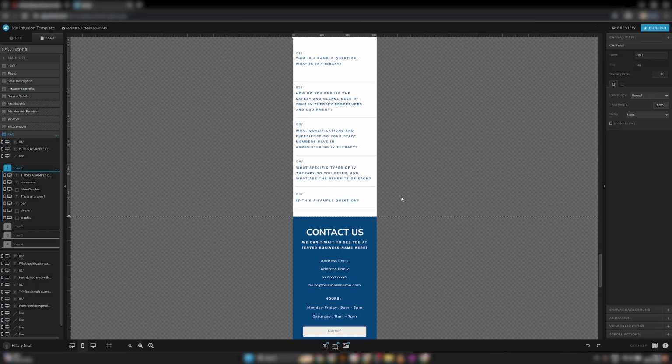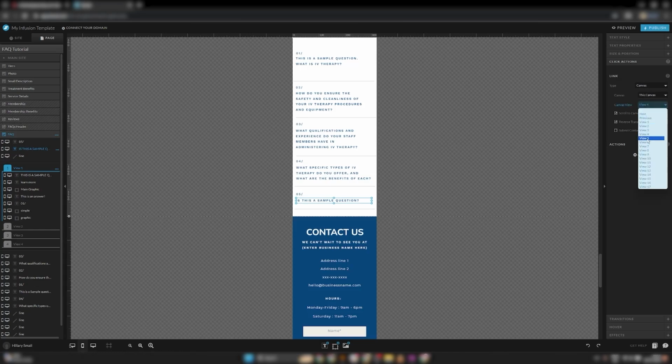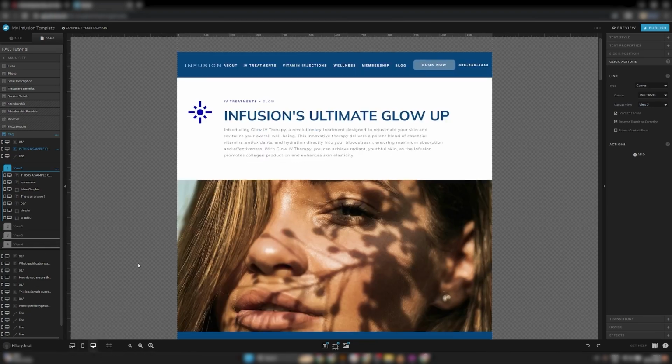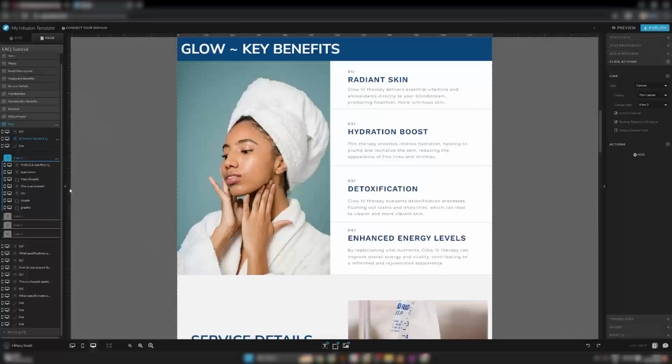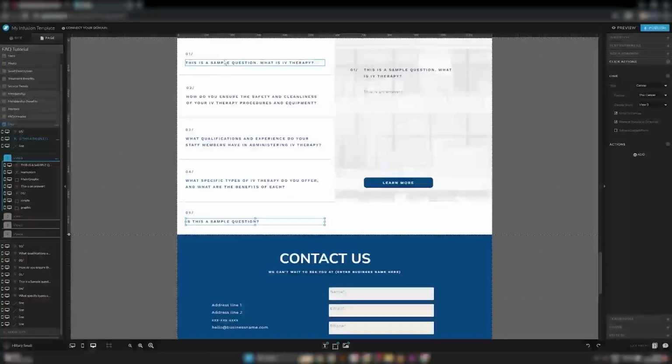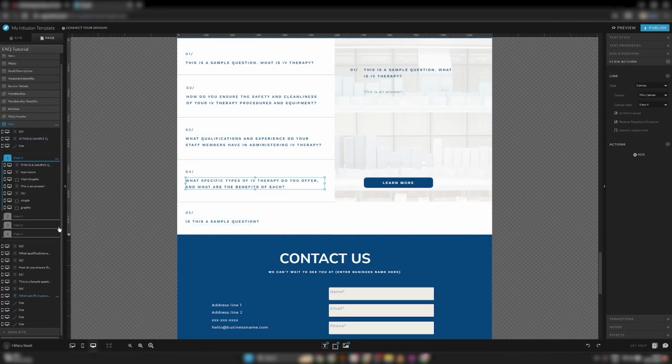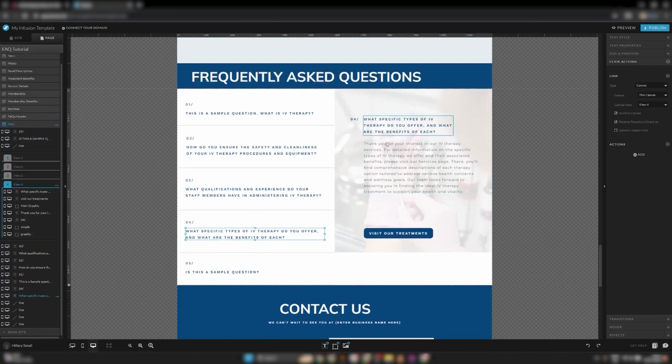Now that the question is duplicated, we will go ahead and change the click actions. You can click on the question and go over to your right hand side and select click actions, and from the canvas we will select view 5 instead of view 4. Now we do not have a view 5 yet, which we will now create. And as you can see, there is a single view for each question. So for question number 1, we have view 1, number 2, view 2, and so on until we have number 4 and view 4 that coincides with it, right?